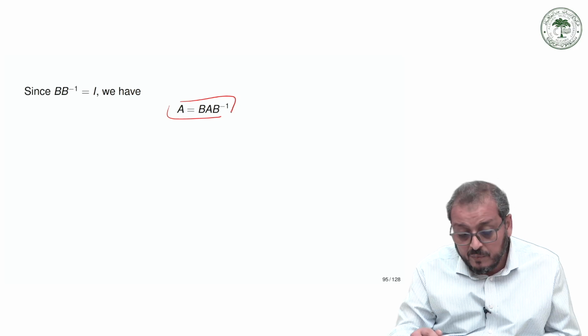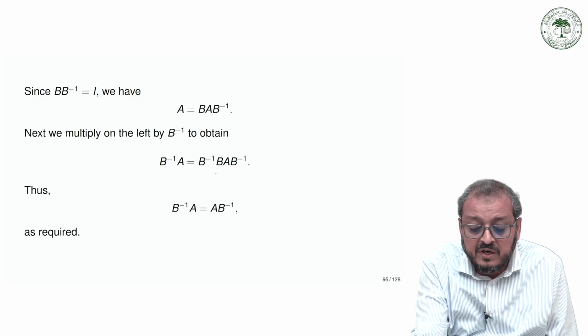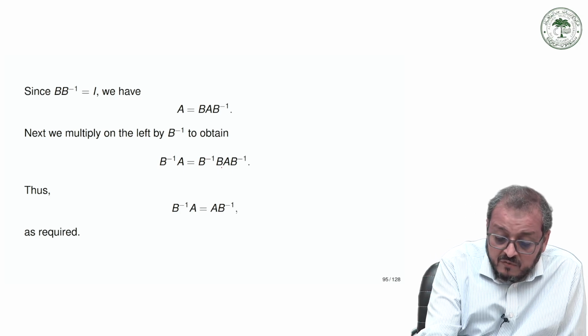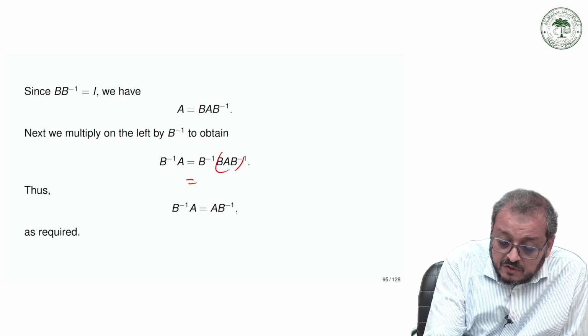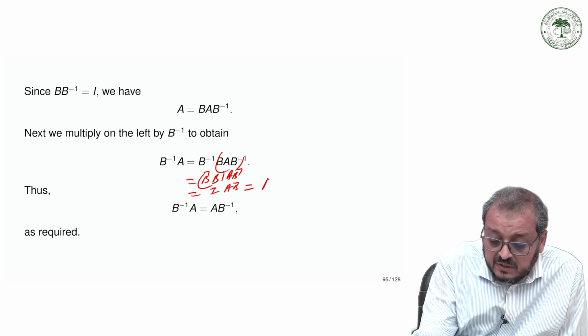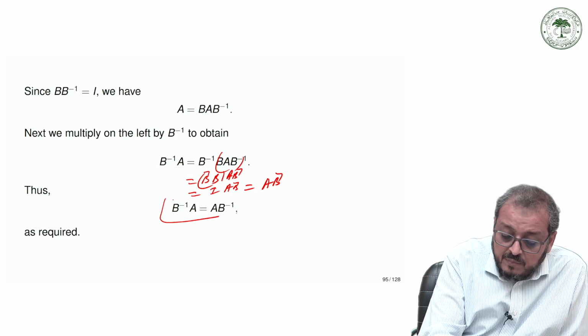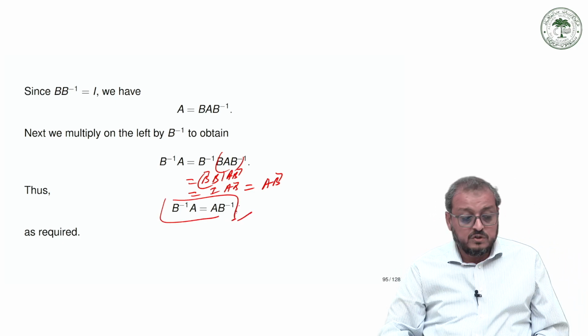And then again we have to multiply it by B. So B inverse A can be written as A B inverse B. Now we have to write this in the form of A B inverse B and A of B inverse. Then this can be written as identity times A of B inverse. This is nothing but equal to A of B inverse, so B inverse A is equal to A B inverse. This completes the solution of this problem.